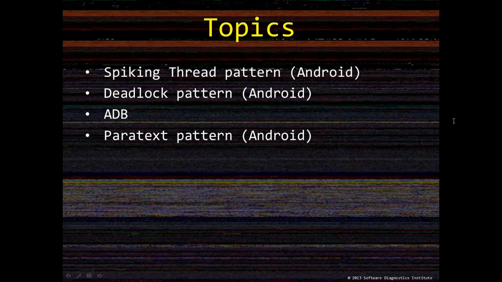Today we continue with Android platform and Java. This episode is about a few memory analysis patterns modeled as Android apps and diagnosed via state dump trace analysis pattern. We also learn how to differentiate between patterns in case of insufficient information, and we do that by using Android Debug Bridge, ADB, and associated Paratext memory analysis pattern.